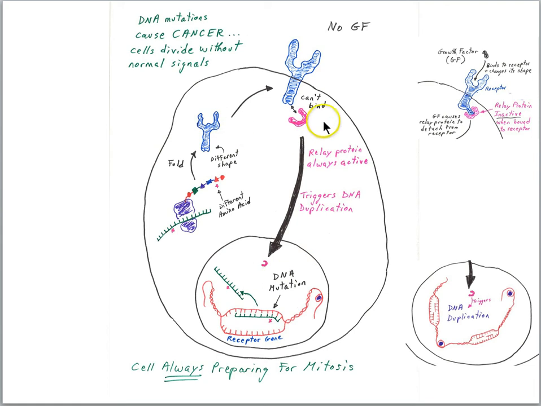And this is just a simplified version, but it illustrates the point that cells are like little machines. And when the parts are working properly, the whole machine does what it's supposed to do. But if the cell starts to make faulty parts, then you get abnormalities. And cancer is one of these lethal abnormalities.